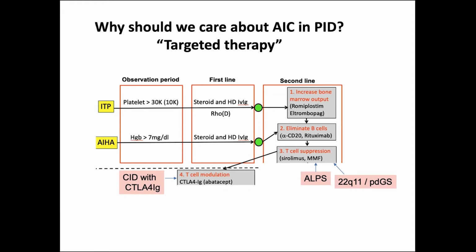We have similar experience with partial DiGeorge patients using a combination of immunoglobulins and T-cell modulation. And as I mentioned to you, CTLA-4 deficient patients with common variable immunodeficiency do very well with CTLA-4 Ig, which is clearly a targeted therapy for their case.